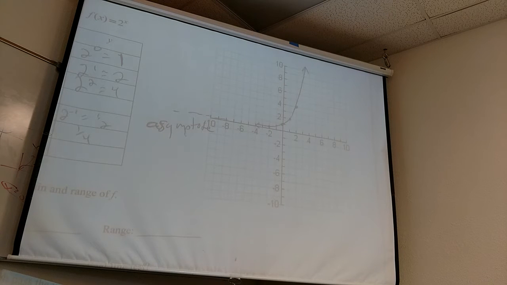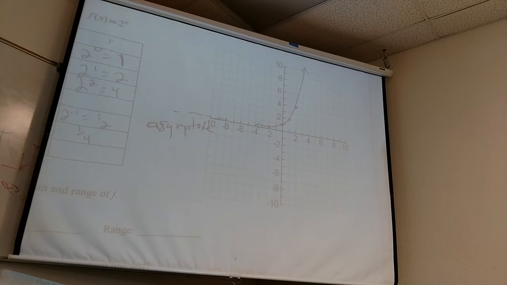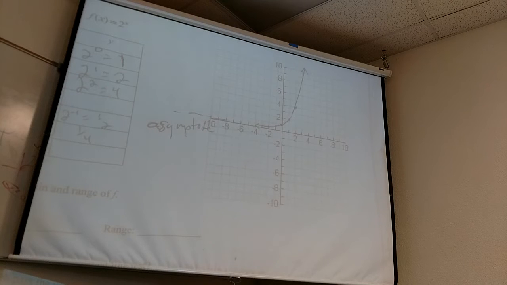Also, what is the only number I can multiply this by so that it stays the same? 1. 1's the only number that can make something stay the same. And what happens when I multiply this by x to the 0? What do you do with the powers? Add them. 0 plus 8 is 8. It stayed the same, so x to the 0 has to be 1, because 1 is the only number that you can multiply by and keep something the same. There are 2 different proofs that we talked about earlier this semester about why something to the 0 power is 1.